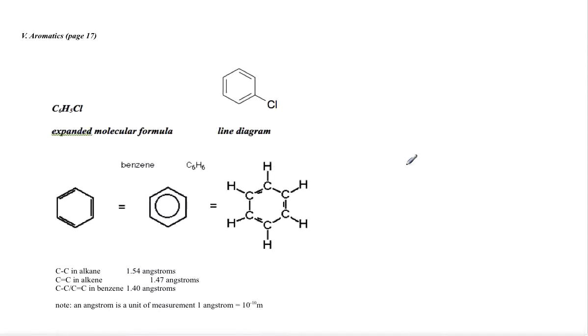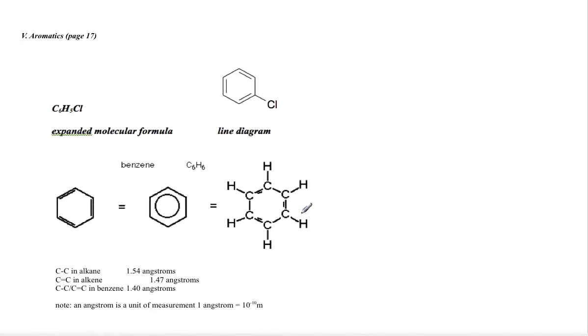The next group of molecules that we're going to look at are referred to as aromatics. And we're going to focus on one particular type of aromatic, which involves a molecule that we call benzene. So when we look at this molecule, this is benzene, and it's got a chlorine attached to it. Okay? And there are 3 different ways of looking at benzene here. So essentially what it is, is 6 carbons in a ring with alternating double and single bonds. And there are 6 hydrogens attached to ensure that each carbon has 4 bonds.